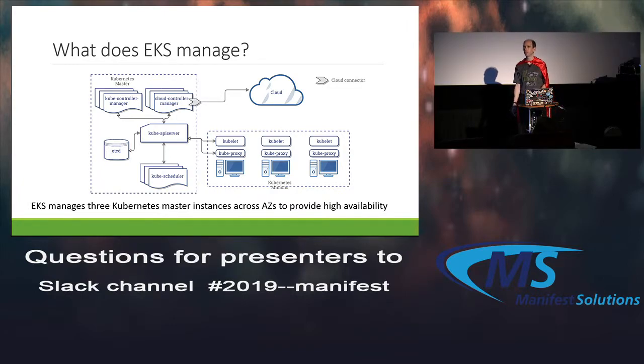So if we look at a diagram of how Kubernetes is structured, there's a lot of things that are grouped under this master heading. And then running your actual containers, you have, here they call them Kubernetes minions, or they might be called node instances as well. So really the managed portion of this is Amazon running those master instances, and they run 3 master instances in different availability zones. And you don't have any access to that. It's really just a black box to you.